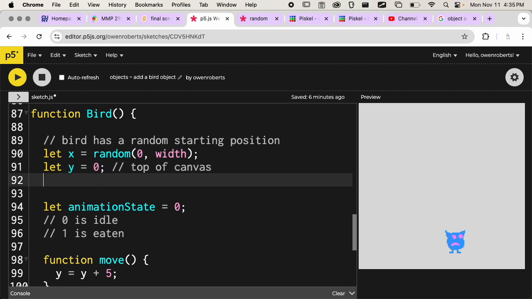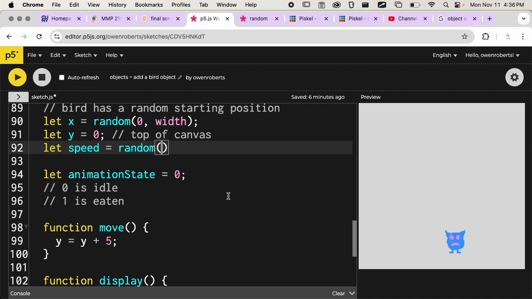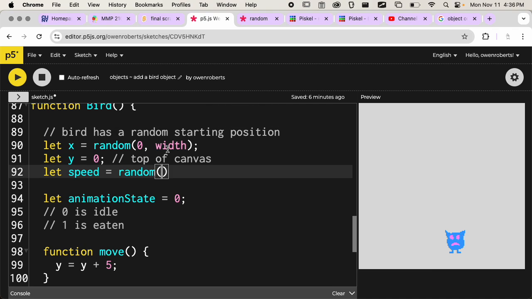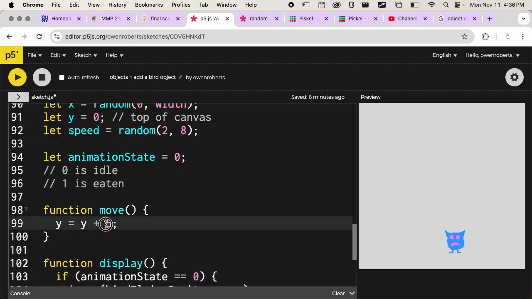Let's make a speed that we can randomize. Let's make a value inside the bird called speed, and set it to something random between, we used 5, so let's say between 2 and 8. So some birds will be really slow, some birds will be very fast. Instead of increasing by 5, I'll increase by speed.